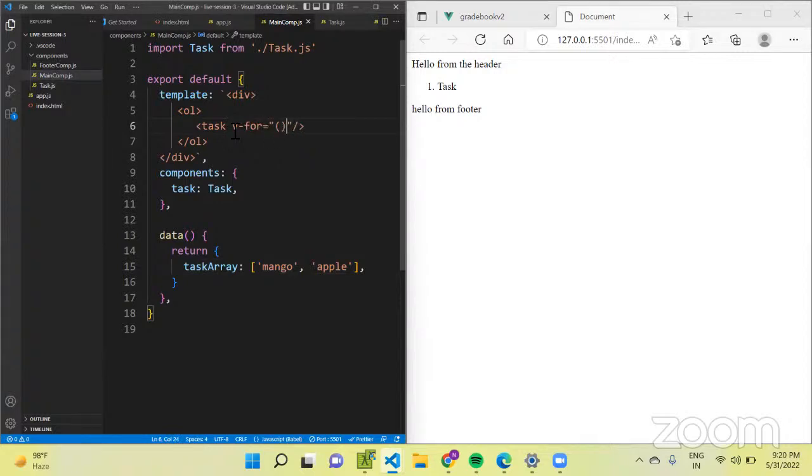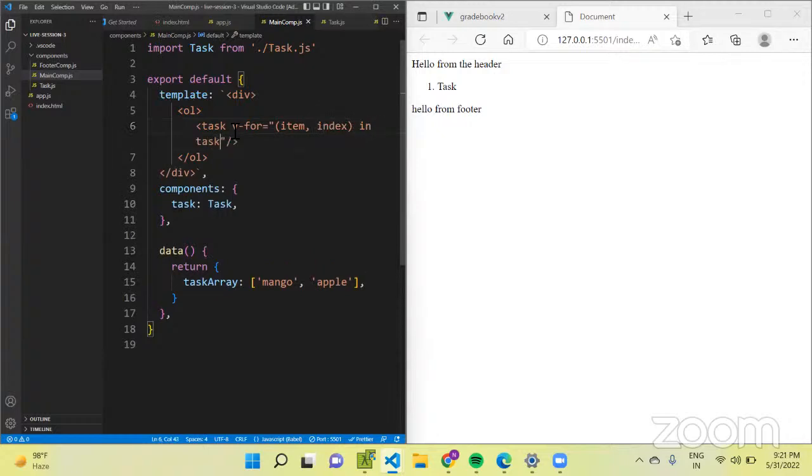and then if you remember from the last live session, item and index in task array. In task array, what I will do, I will pass the task data is equal to item.